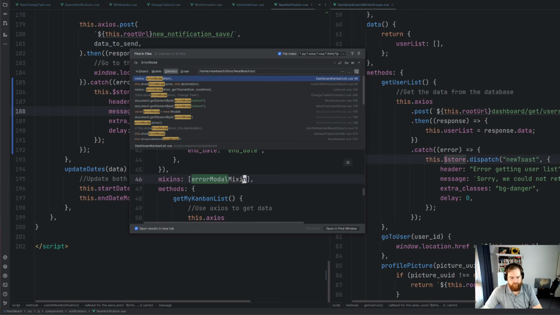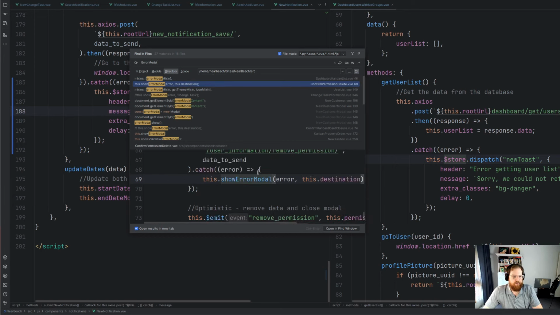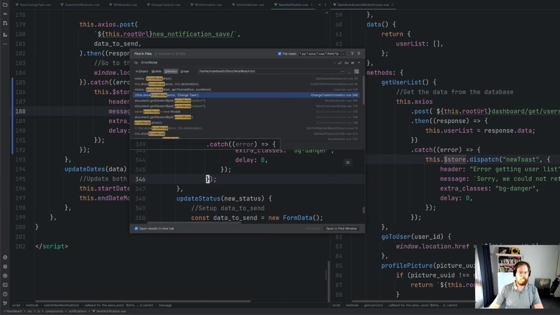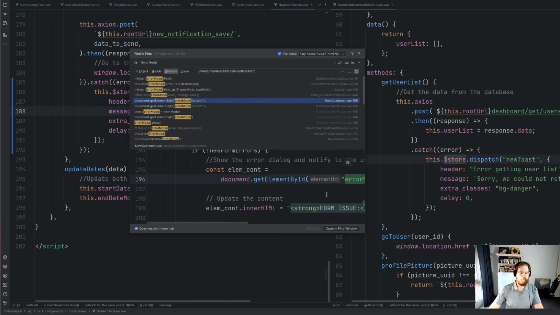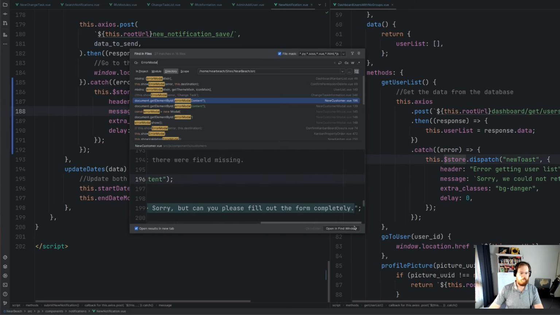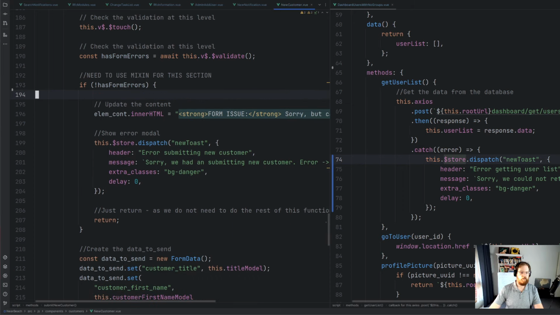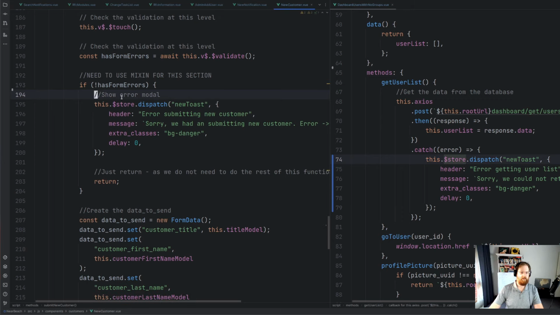So we've got that in there. We've got this show, we've got it in here, which we're just got to get rid of. What's this one? New customer, error modal. Yeah, show the modal. That's all I need to do. All right.